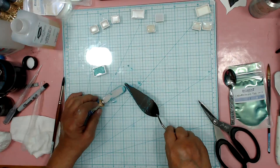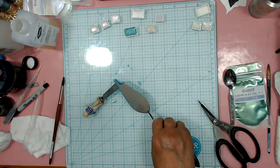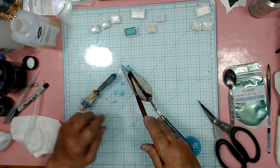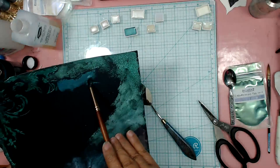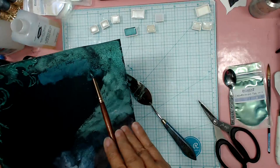All right, so let's see. Let's see what color this is. Oh, similar to the, it has a lot of green, but it does have the blue in there. So I don't know if you can see that or not. We'll see it better when it dries.